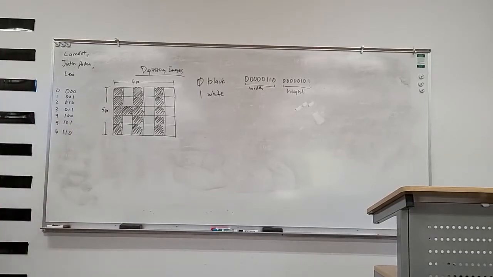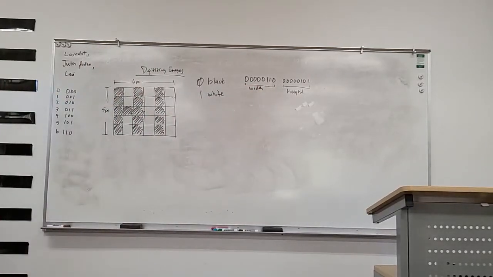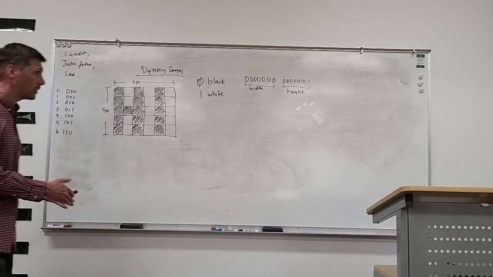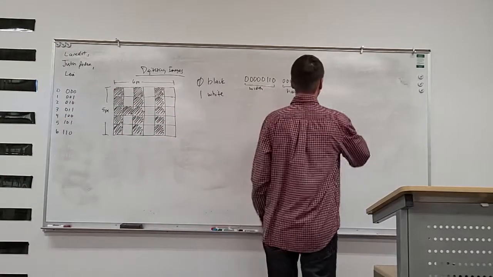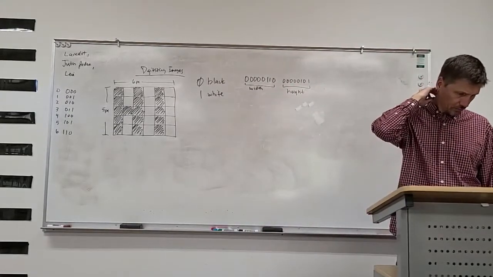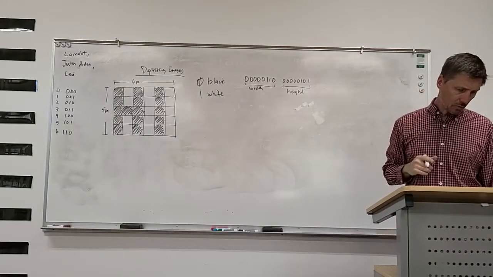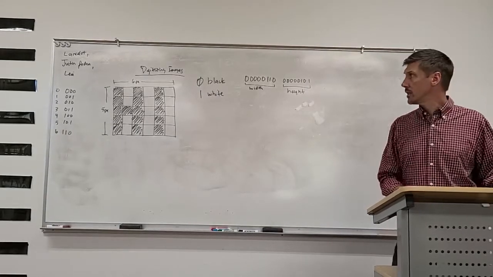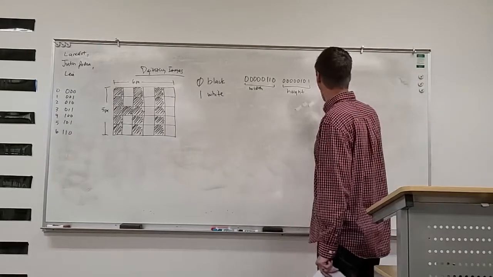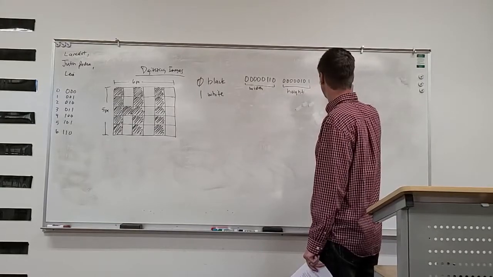Right? So it's just padded with zeros in the front because the width and the height are specified as 8-bit pieces of information. All right, so we have to store the width and the height of the image, and then we store the actual pixels that represent the image itself. And so if zeros represent black and 1 represents white, then we could draw it out like this: 0, 1, 0, 1, 0, 1.